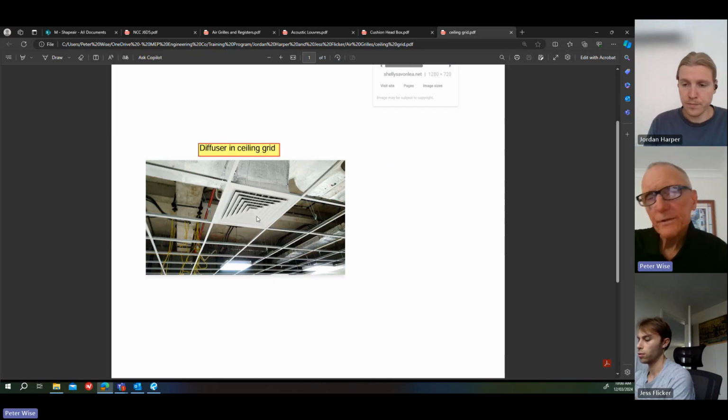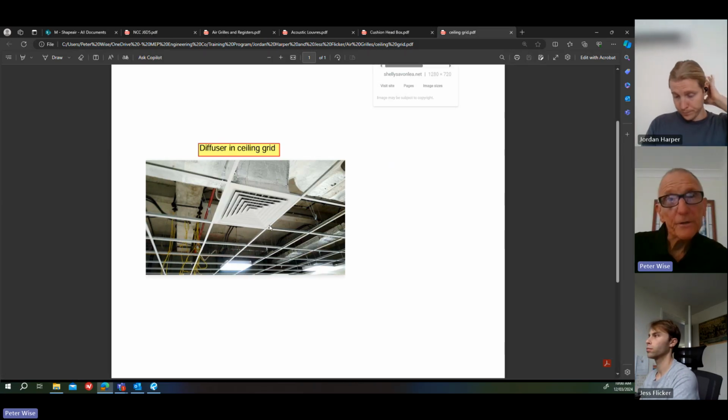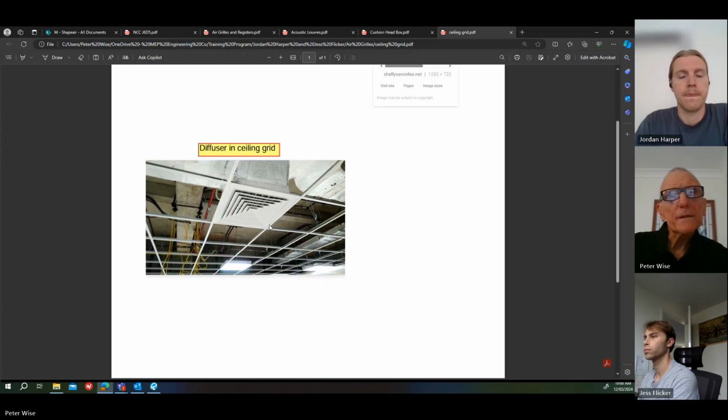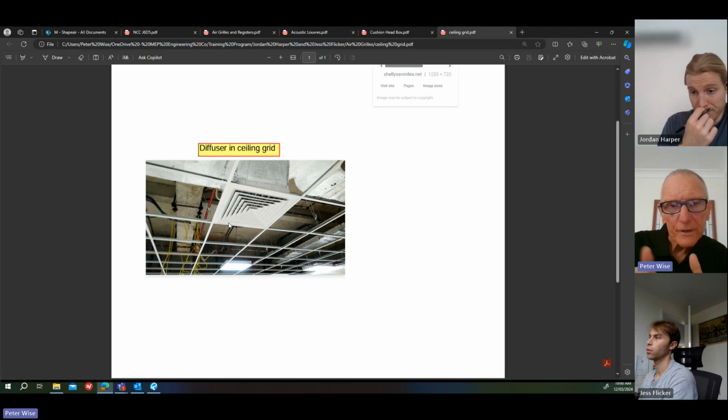Because in some cases, you might have 600 by 600 face grills, but you might only have relatively small airflows. Say in an office, for instance, they still want to have this size grill, but the airflow might only be a quarter of what it is for the big open space. So you'd use a smaller neck to give it less volume or less capacity.